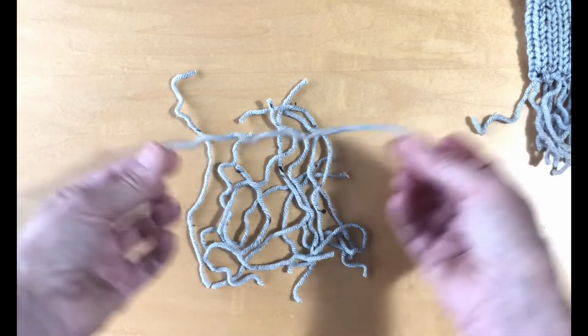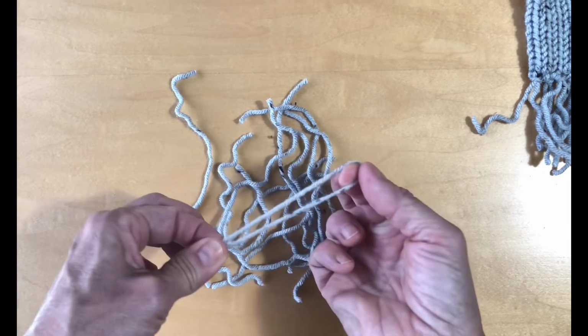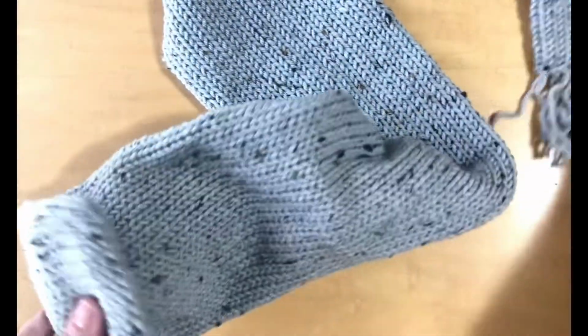Okay, so from there, what we do is we fold it in half, and we've got it now a 4-inch fringe. Okay, fold it in half. Then I'm going to get those out of the way. I'm going to get my other end.